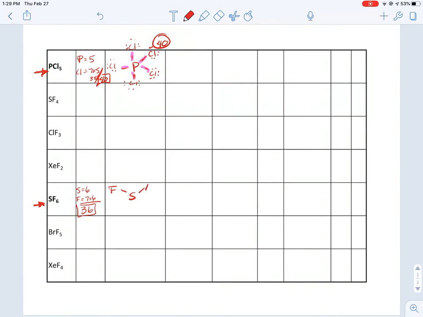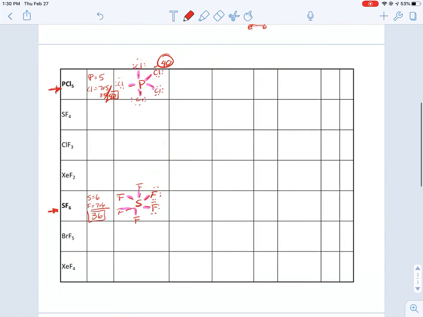And then over here with the SF6, you put the S in the middle. F, F, F, F, F, F. Same situation: if they're all attached, then you're just going to make that sulfur bigger and hold those extra electrons. And then we've got all these things in here. I realized this is 42, so 42 plus 6 is actually 48, not 36. And if you go back and count all these, you are definitely going to get 48.